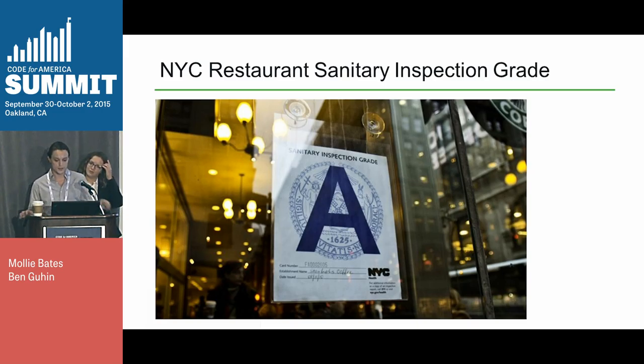In 2010, the Health Department in New York City started requiring restaurants to post a letter grade from their latest sanitary inspection near their entrances. It had a noticeable effect on the behavior of both consumers and restaurant owners. Consumers expressed caution when considering a restaurant that had a B or a C grade. And restaurants, when getting a lower grade, requested additional sanitary inspections so they could get a higher grade. NYC later published data showing a 14% reduction in salmonella poisoning hospital visits in the first full year after implementation — the lowest they'd seen in 20 years. That said, it's an aggressive simplification. It doesn't explain why a restaurant got a low grade, and there are a lot of different reasons that aren't necessarily what you would define as sanitary.